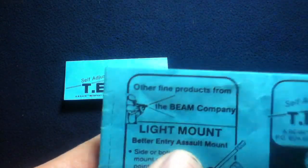Today we're looking at a vintage piece of equipment called the self-adjusting T.E.A.M sling. T.E.A.M being an acronym, from the B.E.A.M company, also an acronym, B.E.A.M, which I figured out stands for Better Entry Assault Mount.